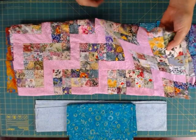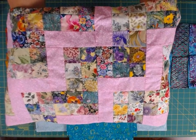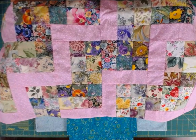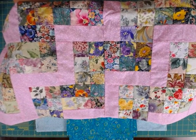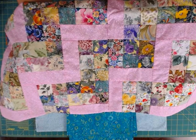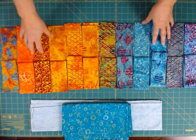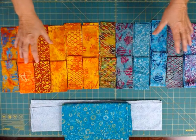Before we get started on the fabric, I want to show you this up close. This was made with older two-inch strips and I like the smaller blocks — it turned out wonderfully. But this next one I'm going to make will be with two and a half inch strips. Notice all the variety of fabrics. In a quilt like this, more is better because it's a lot of fun. I knew pink was going to be the prominent rail, so I chose blocks that mostly had colors that would work with pink.